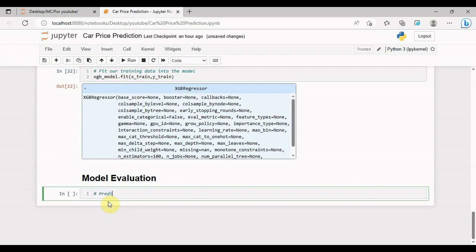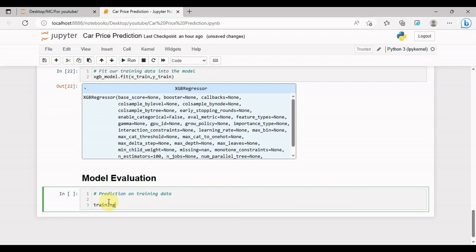And I'll explain what that is once I'm done. So let me write a note: prediction on the training data. Then I'm gonna say training data prediction, XGB model dot predict. I'm gonna predict the X train.